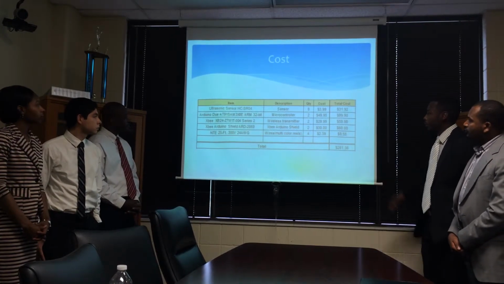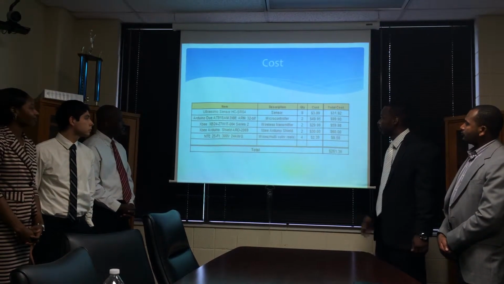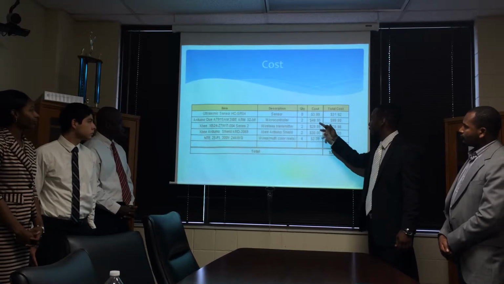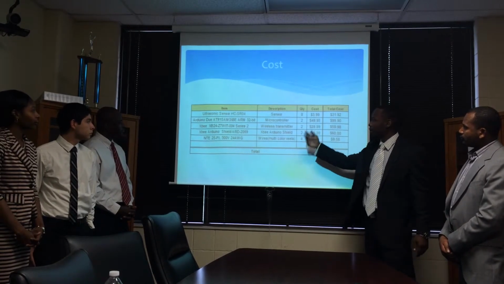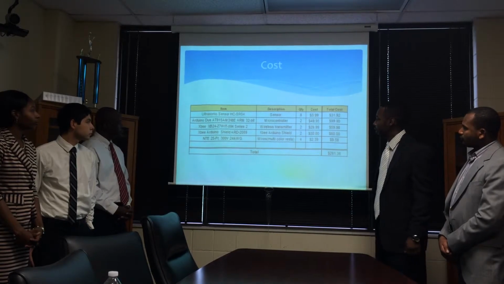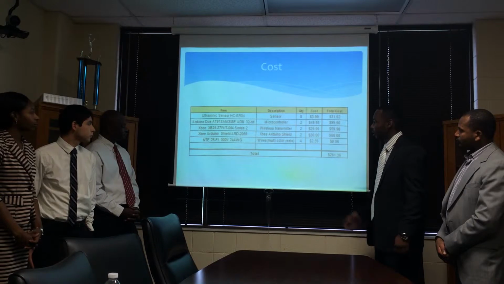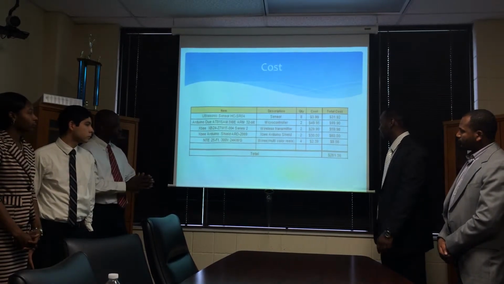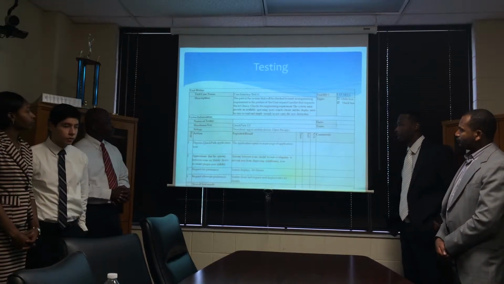And also this is our cost. It is a very, very low cost project. It contains 8 sensors, each one is $399. The total is 31, and microcontroller, and wireless transmitter, and XBee Arduino shield, and wires, with the total cost of $261. It's a very low cost project.